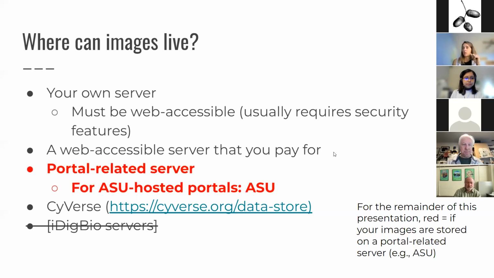So in the remainder of this presentation, you're going to see some things highlighted in red. And this means that if your images are stored on a portal related server, and by that, I mean if your images are on the ASU portal, or if you're on the MICO portal, then that would be the servers related to the MICO portal, which is not at ASU. So just so you have your heads up, if you are considering getting your images stored on ASU servers, then these red highlighted points are going to be most pertinent to you.